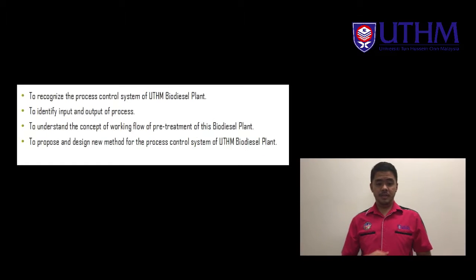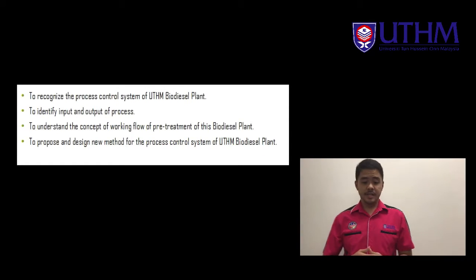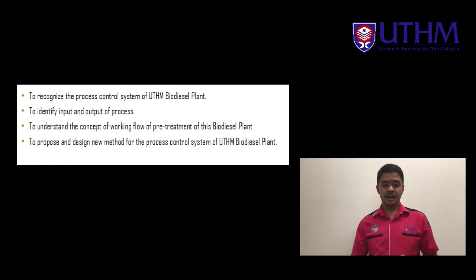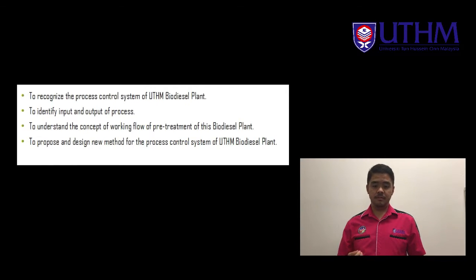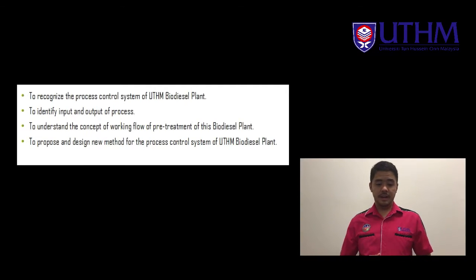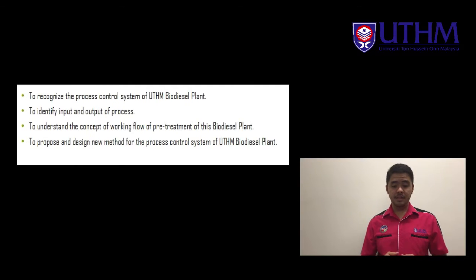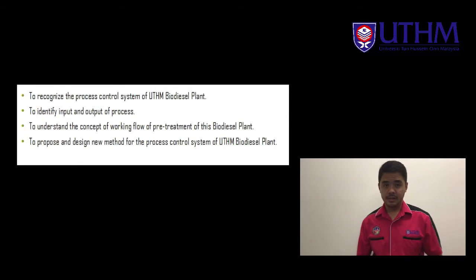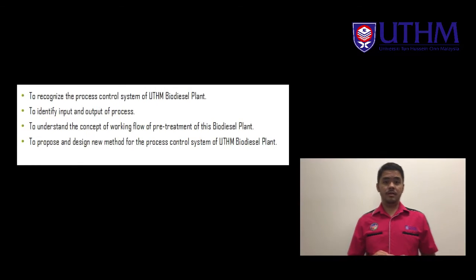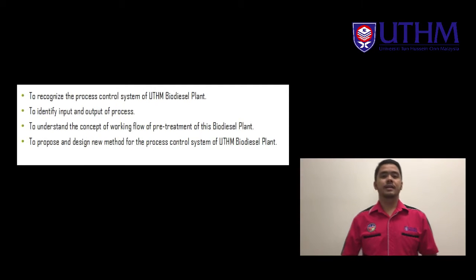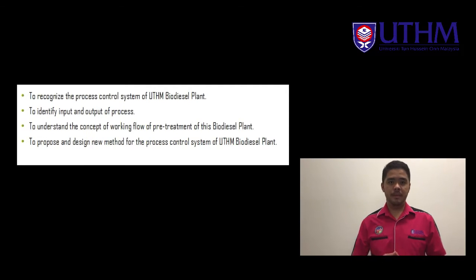For this project, first is to recognize the process control systems of the UTSM biodiesel plant. Secondly is to identify the input and output of the process. Thirdly is to understand the concept of working flow of pre-treatment of the biodiesel plant. And finally is to propose and design a new method for the process control systems of the UTSM biodiesel plant. In our project, we will focus on the heat exchanger process control system. That's all for me. I will pass it to my group members. Thank you.